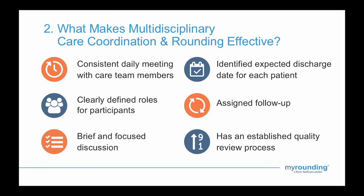And we're going to talk a little bit later, but I'm going to jump the gun because that quality review, so this is like an audit, right? So this is another person in the group that's going to sit and make sure that these are brief and pithy. I imagine that if it starts to drag on, the first thing you're going to have is physicians leaving the group. Maybe some of your specialists are also going to bail because they don't have time for that.